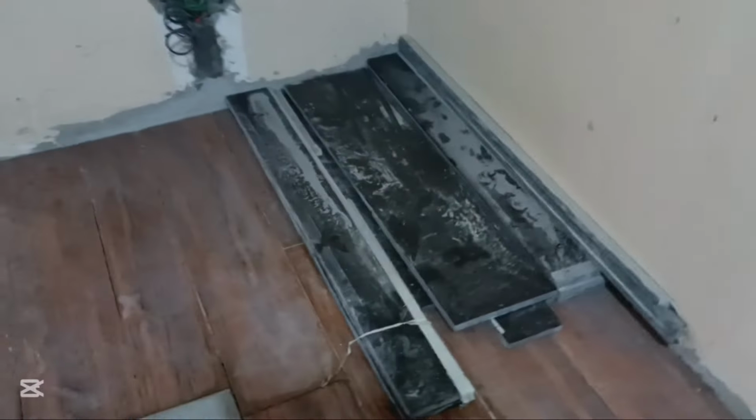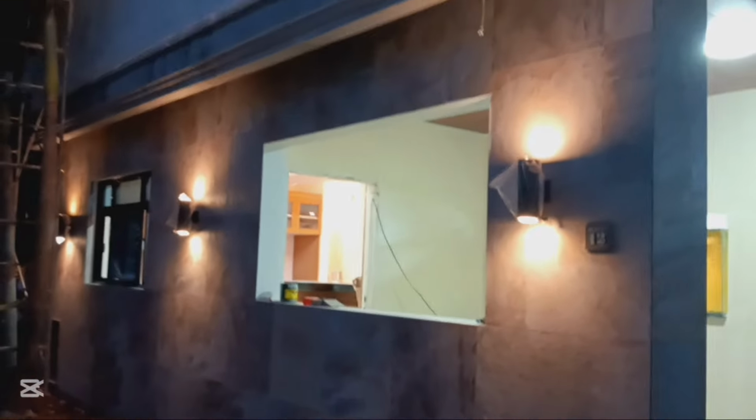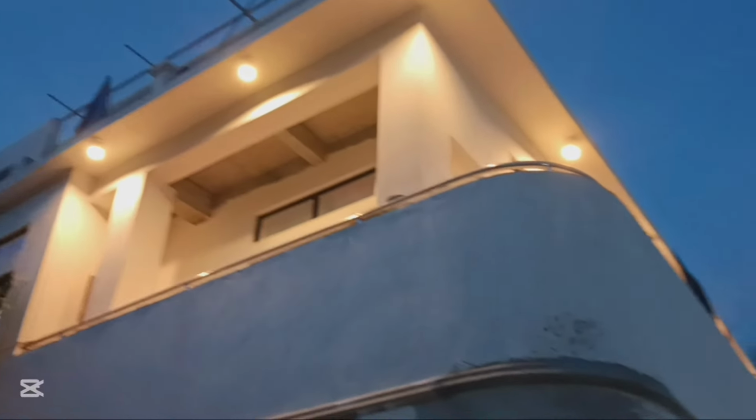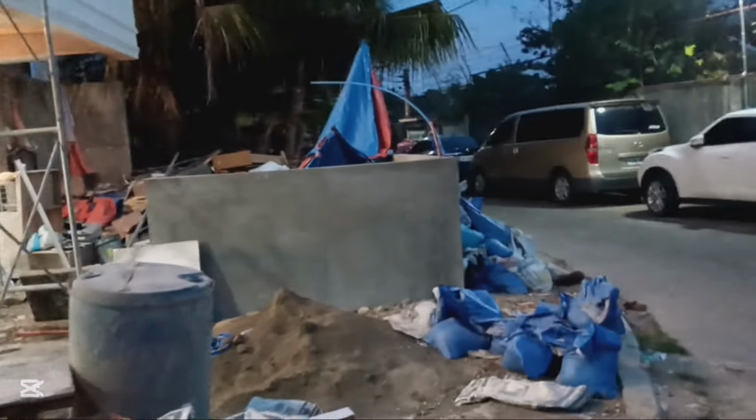There's the marble that we got for the curbing left over from the old counter, and we'll pick up some more to finish it off. But we're not going to be doing the whole step in granite. Did I say marble? I meant granite. And here's the lights on the side of the building still with the bags over the top of them, but we'll take them off when we're done. But for paint, that's pretty much the way the building has finished itself off. So once the landscaping is all done, we'll do a follow-up.